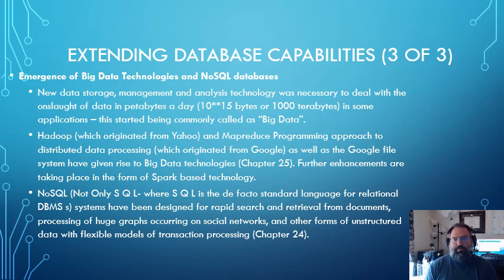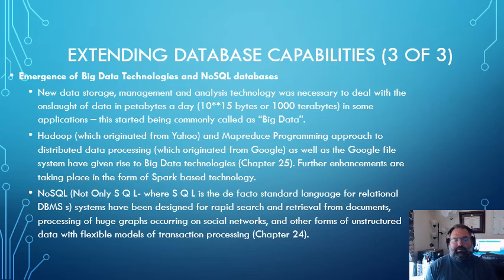Hadoop is one of the first things to come out. It came out of Yahoo originally as a side product from one of the employees that they had acquired. It enabled something called MapReduce, which is a way of creating distributed concurrent software applications in a much simpler way. That was based upon some concepts from Google. Also, there was this concept of Google File System, which in turn gave rise to the Hadoop file system. And this whole thing enhanced the creation of big data technologies.